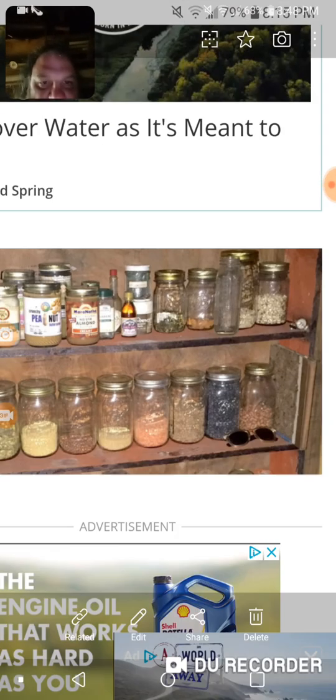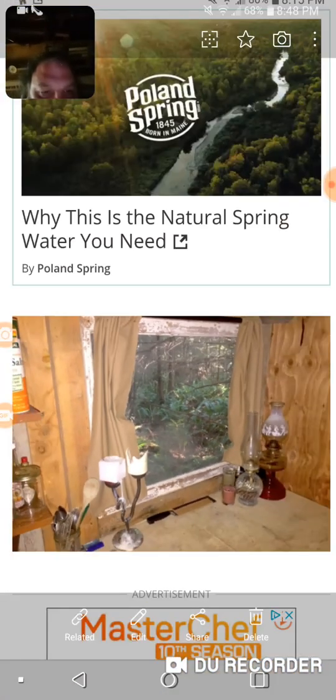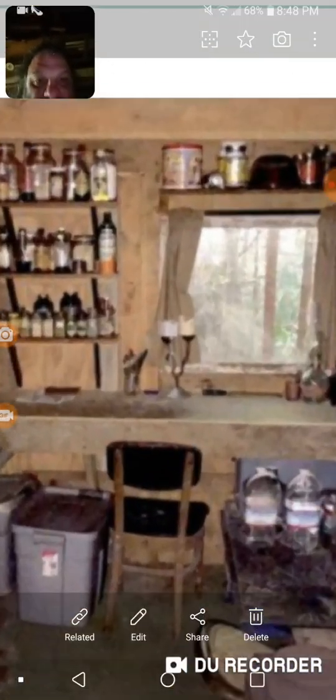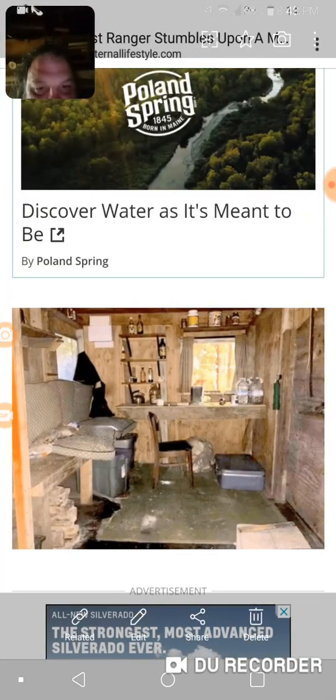Of course, here's the jars again that we went through, and here's another view of the window. Oil lamps. Here's another, bigger view. As you can see, this place has totes, another bedding. So who knows? Serial killer, I think. A loft upstairs, torture women, maybe, or men. Of course, we have another view.